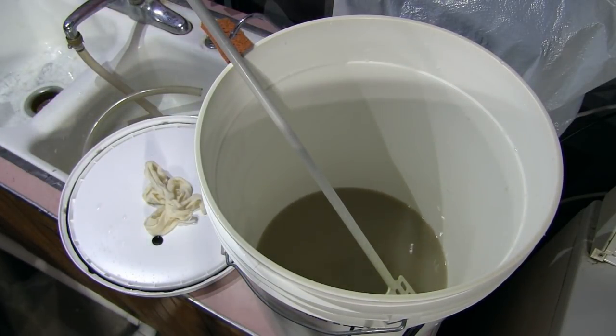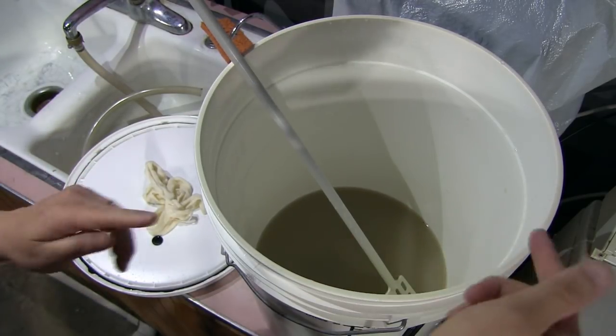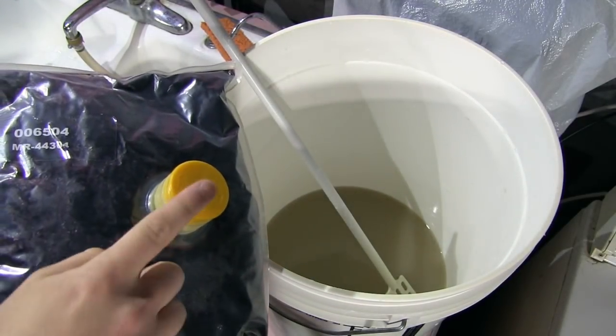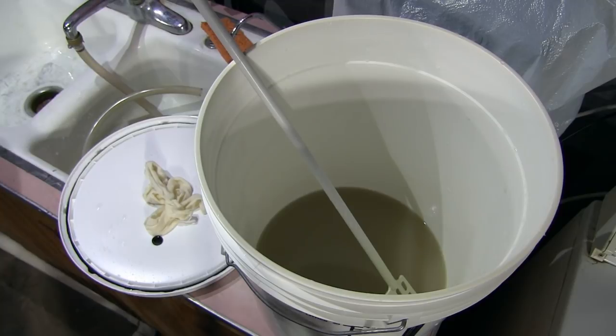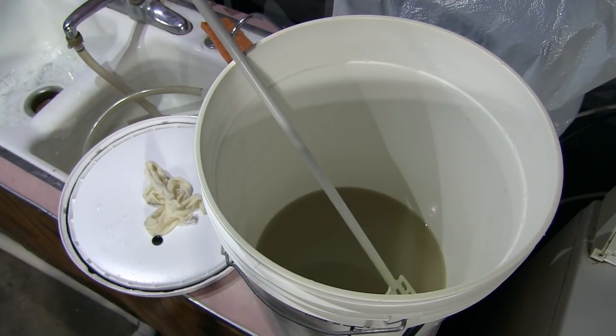Okay, now I'm going to take my grape skins and set them aside, and I'm going to get that big bag of juice you saw in the prior little clip there. And for purposes of this video, I'm actually going to use their pouring mechanism, just because the angle that I've got the camera is making it a little hard for me to get to this side of the bucket. Essentially what we're going to do, I'll show you on the fruit skins pack here. We're going to pop the lid off, dump it in, rinse the bag, and continue dumping the remainder of that in. The pouring top here essentially just makes it a little bit easier to hold, because you pour from the box. So it kind of traps that bag in there and makes it a little easier to handle. You'll see what I mean here in a second.